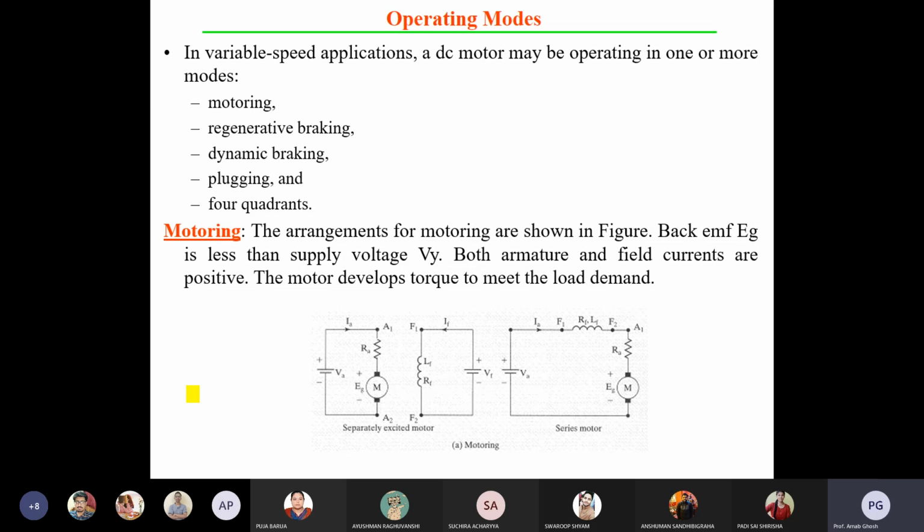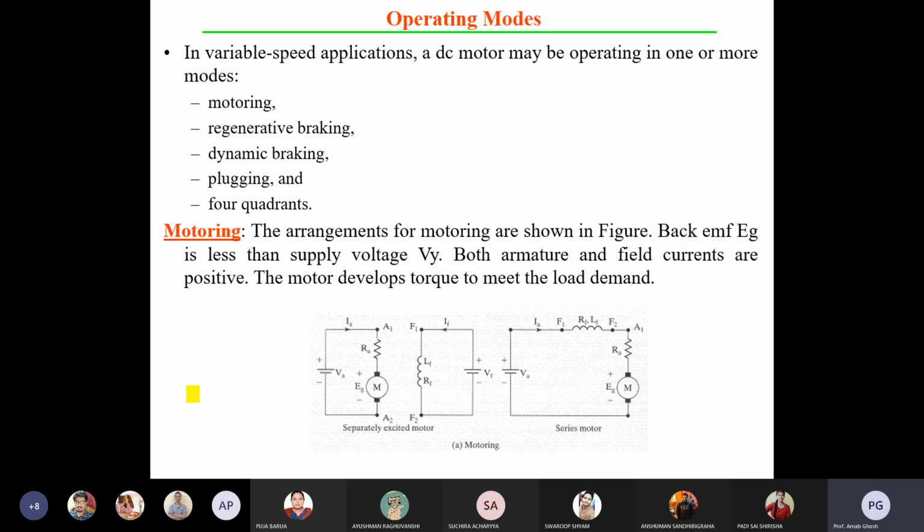And suppose your motor is connected to the output of that converter, then automatically the motor terminal voltage also changes. In this way, we can decide whether the motor is operating in motoring conditions or plugging conditions. Plugging conditions, I think, was covered in one subject, electric drives. I hope you have gone through it in your curriculum. Do you know, Angshuman? Yes, sir.